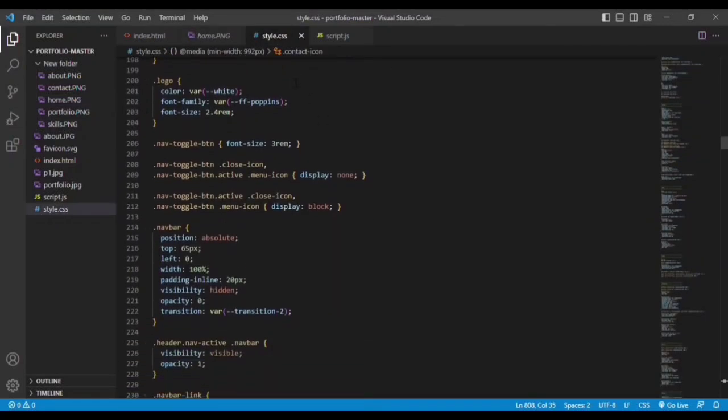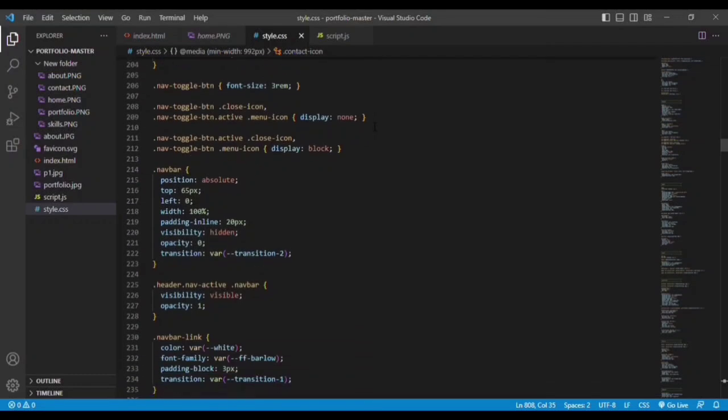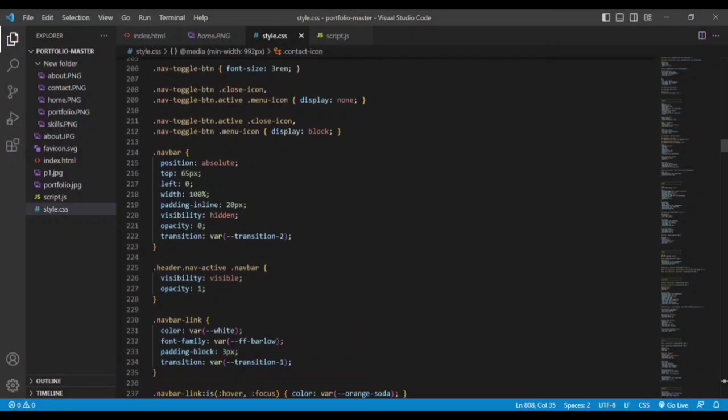Next logo, for the logo we are giving color, font family, and font size. Then nav toggle button, this nav toggle button close button, the display will be none to it, and whenever we click, this is for the mobile version, right? So in the mobile version we don't have large space. You can see we will be having this much small space like the portfolio master. You can see how we are giving information here on the left side.